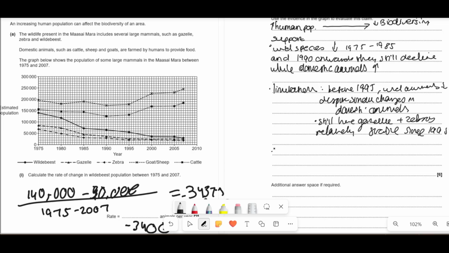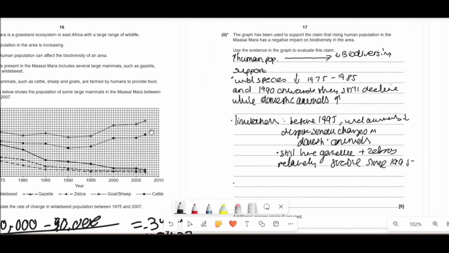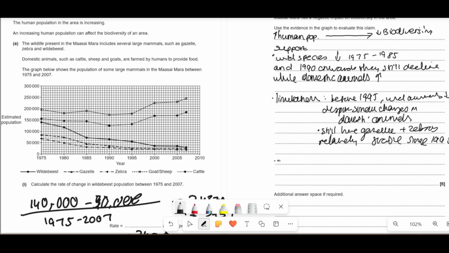Other limitations, you need to think about the actual procedure or experiment or things like that. So go through it line by line and think about what criticisms you can make. What can you talk rubbish on when this comes up? So Masai Mara is blah blah blah, wildlife not very helpful. That's not something you can critique. That's also something you can't critique. What have they done? Several large mammals, such as gazelle, zebra, and wildebeest, and domestic animals. So one thing they're concluding is that it will decrease biodiversity. We're only using, in this experiment, not experiment, but procedure, or whatever you want to call it, three species of wild animal. Maybe there's way more. As well as that, it's not very reliable to look at just this on its own. So we're looking just at the raw numbers of them.